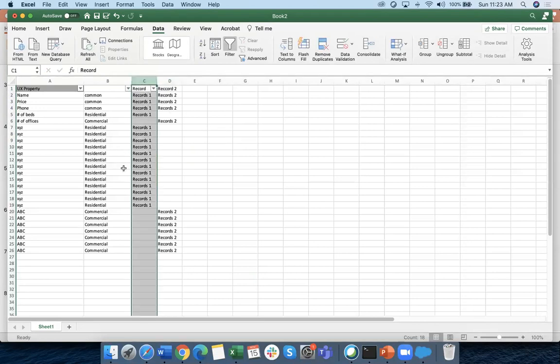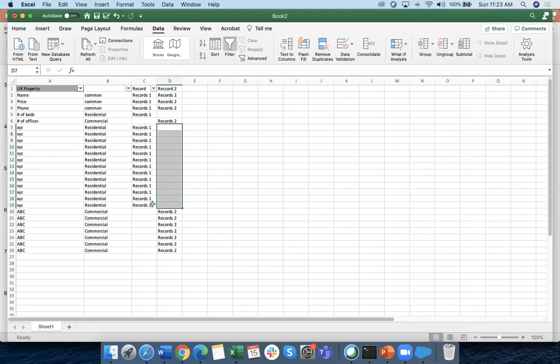Each record actually contains all the fields. It's just the rest of them which are not related are empty. In the second record, also it contains all the fields. It's just the ones which are not related are empty. So at the back end, each record has everything. We are not changing anything. It's just we want a quick way of dividing our object into two pieces, so that if we are working on piece one, we can only see the fields which are related to piece one.